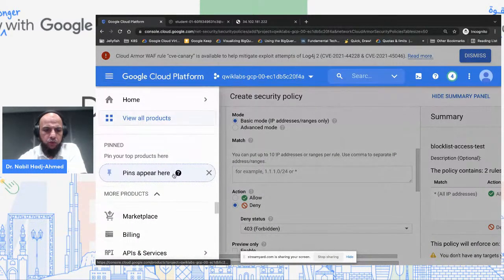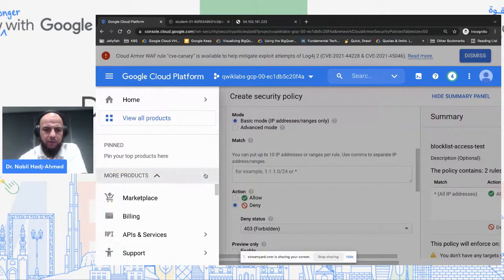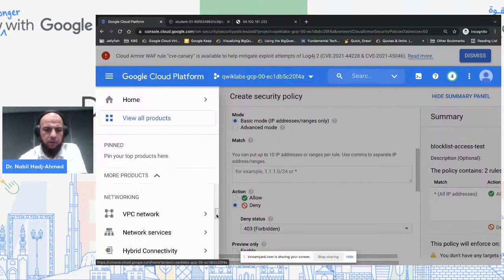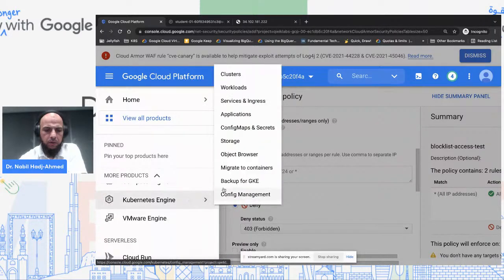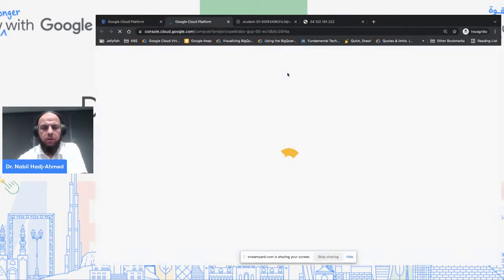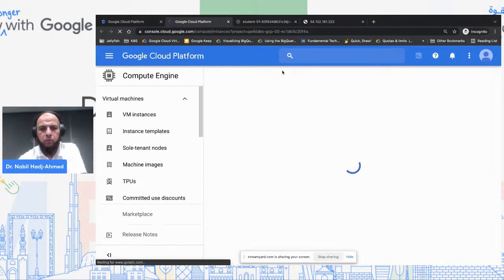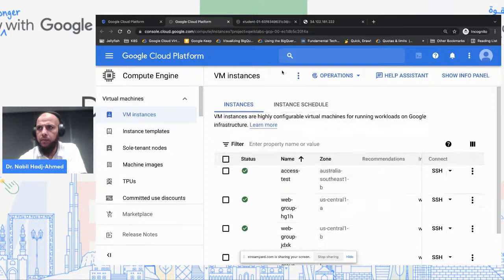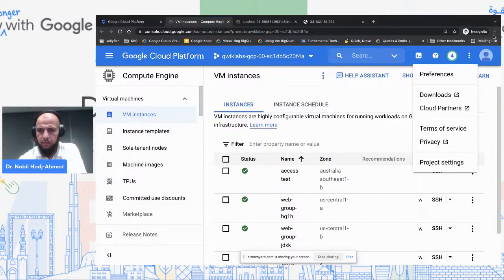So if I go to VM instances, the IP address of the VM that I want to block, let me see.